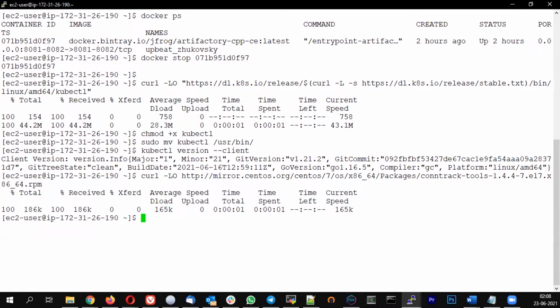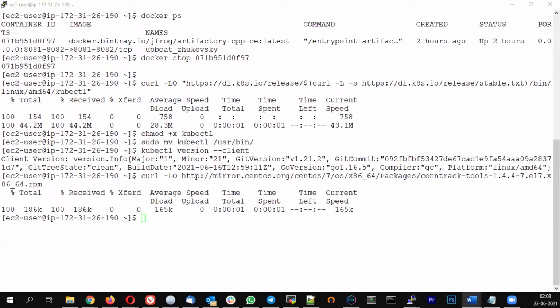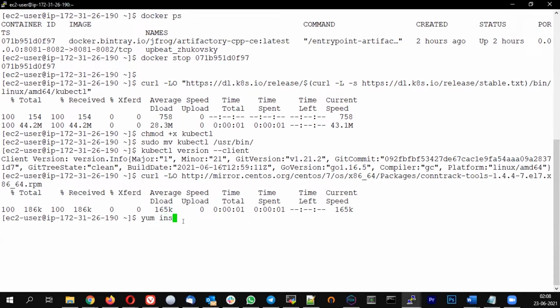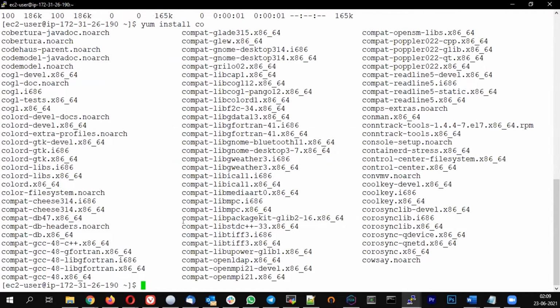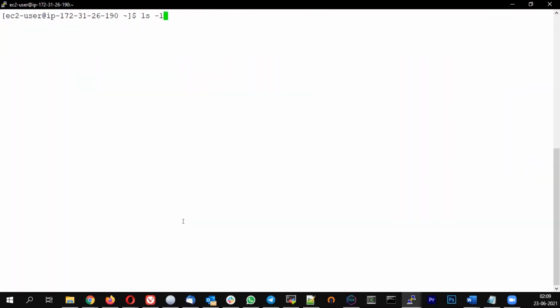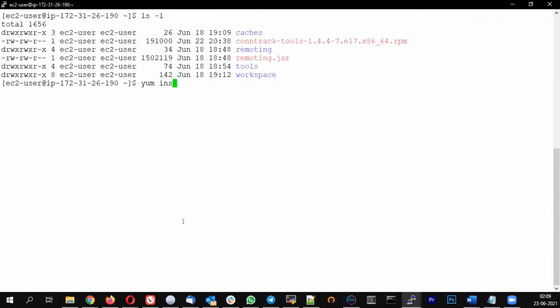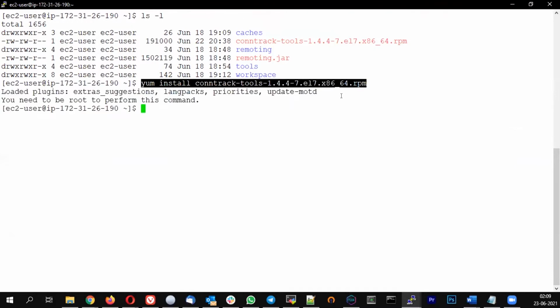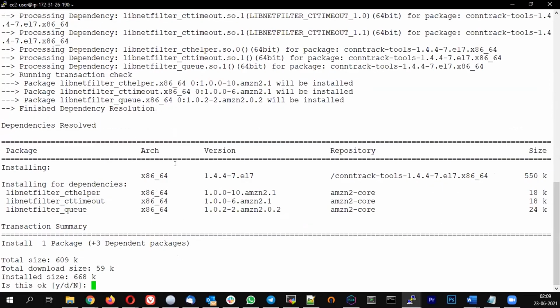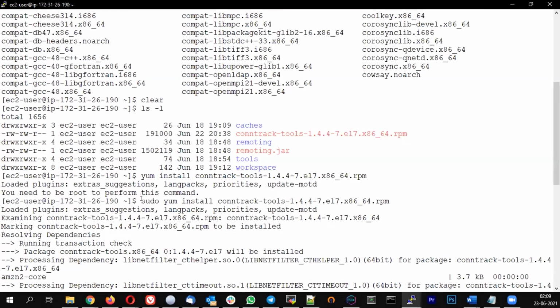Then let me install the RPM file, so yum install this RPM, with sudo.